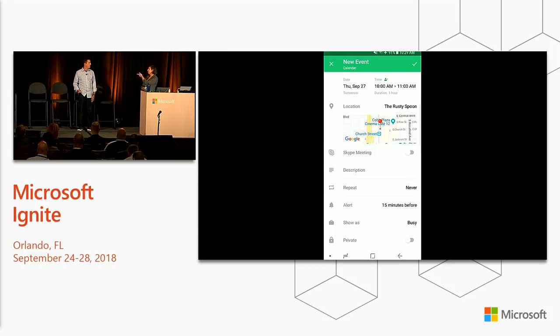If I was in iOS, and actually when Jordan gets this on his phone, he'll get a time to leave notification, where it'll look at traffic data, based on how far it is. Instead of giving him the normal 15-minute reminder, it's going to remind him when he actually needs to leave, wherever he is. And that's fully powered by Cortana. Absolutely. And we'll be coming to Android in the future.